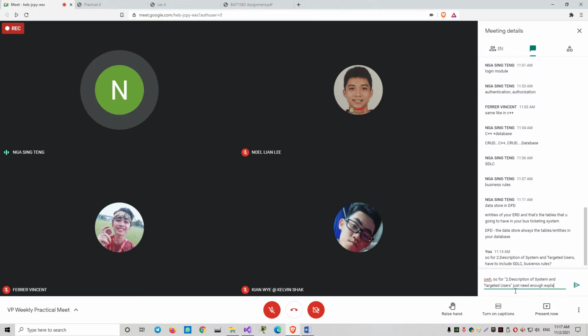So you have to come up with a first level, like what you have done in C++ previously, the library management system. That will be your first level: the descriptions of the system. Then you will have what modules you have: members module, staff module, login module, facilities module. This is what you did in C++. Same thing goes for this bus ticketing system. Your first level should be the bus ticketing system. Which company's bus ticketing system? ABC bus ticketing system maybe. And the next level, you're going to have member module, bus module, and other modules.